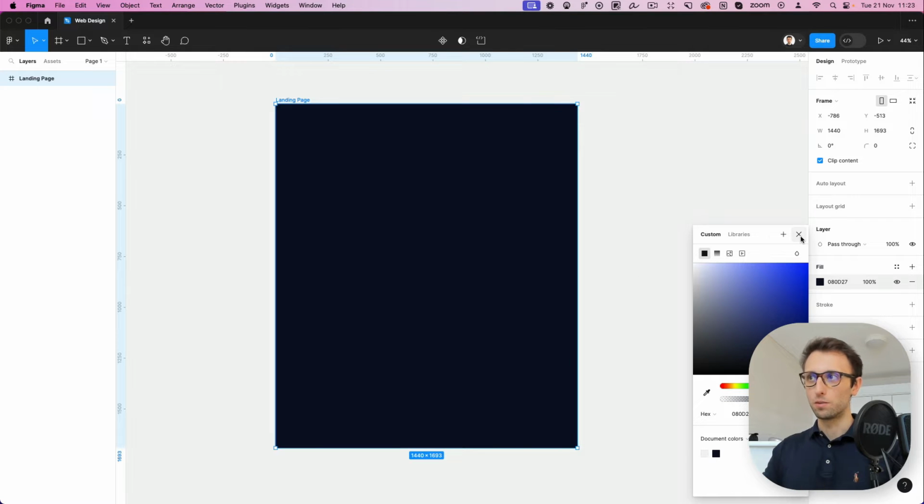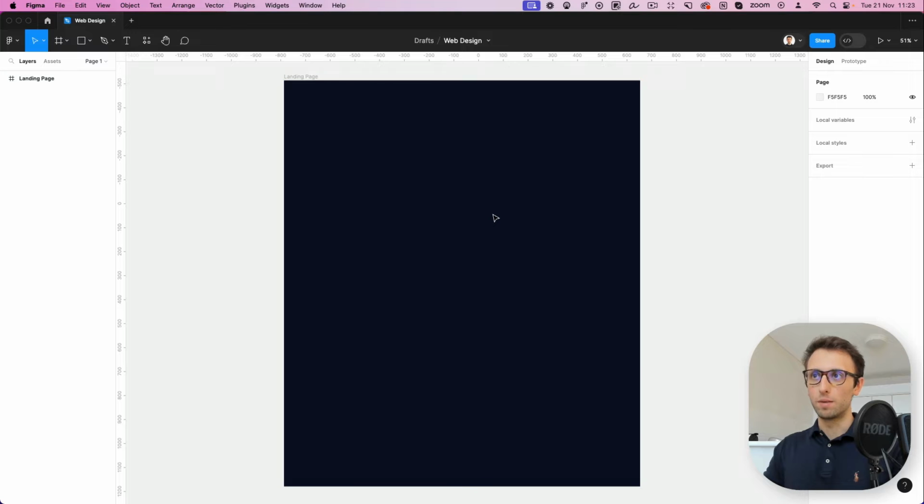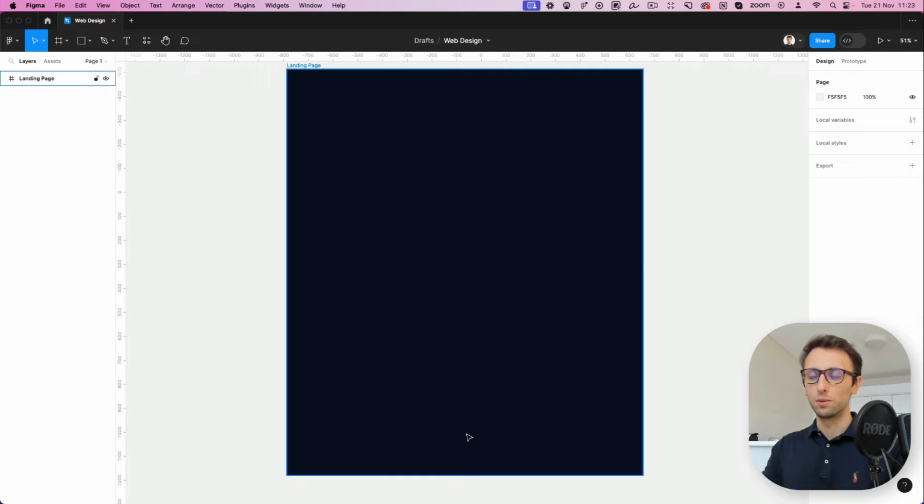So I always like to add a touch of blue, especially on backgrounds which are dark UIs or even drop shadows. Now there's going to be instances where I'm not going to do that, but as a general rule of thumb, I tend to basically go towards that direction.